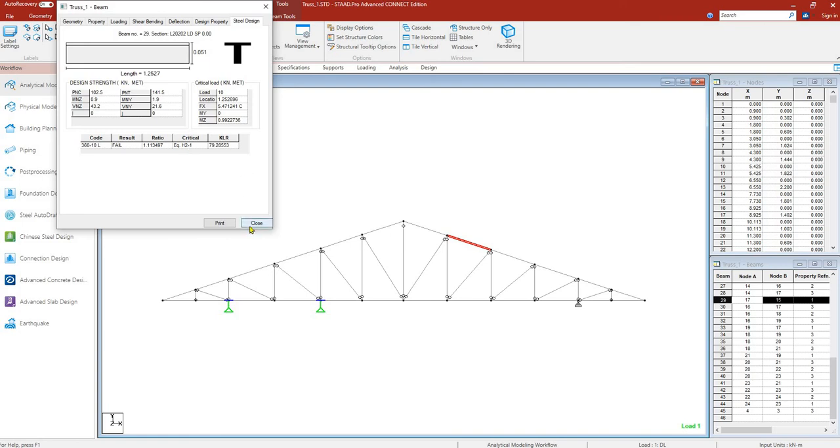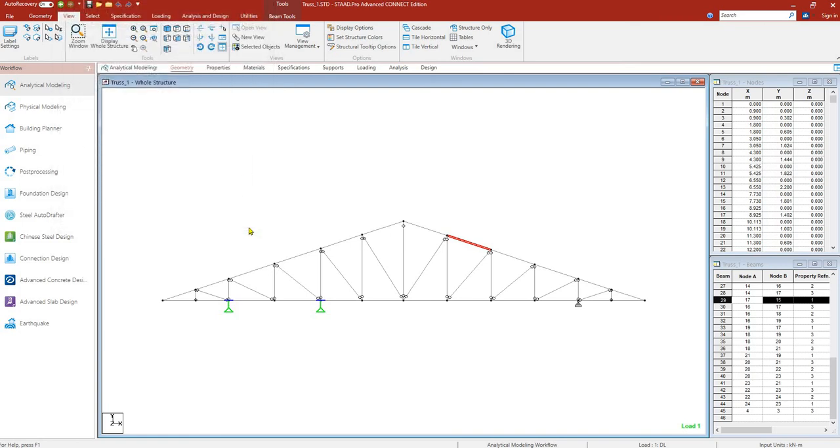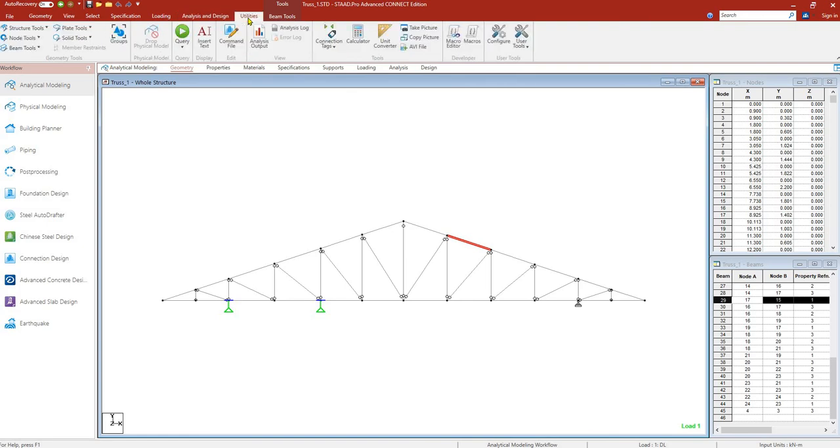Another method is, palalabasin natin ngayon yung utilization ratio. Okay? To do that, punta tayo ngayon sa, try natin dito sa utilities. Wag sa utilities, dito pala sa post-processing.